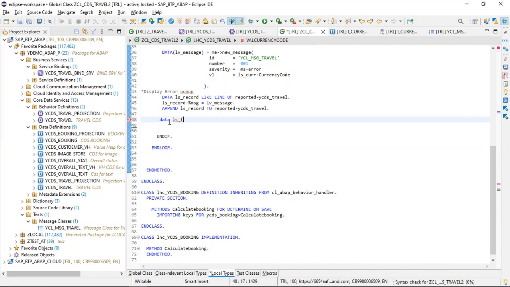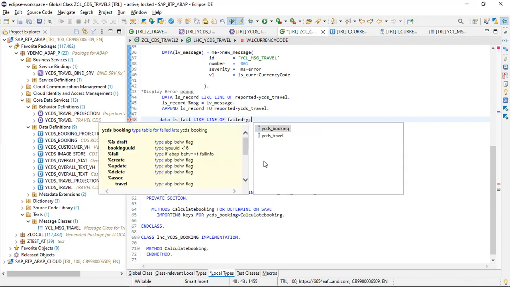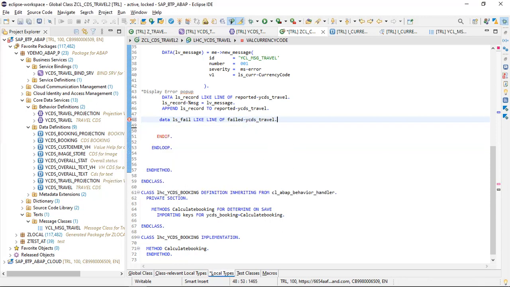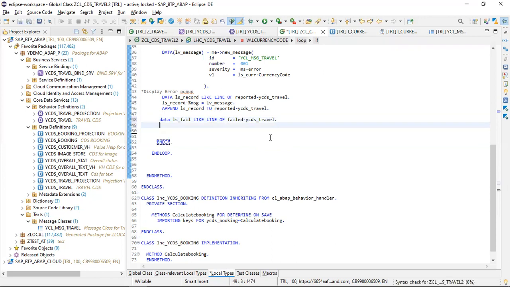So I'll do the same. Let's declare ls fail, and it should be typed like line of, and there is a structure called failed, and here we'll pass our travel CDS. Now there is nothing more to do, just append this ls fail to our failed structure.